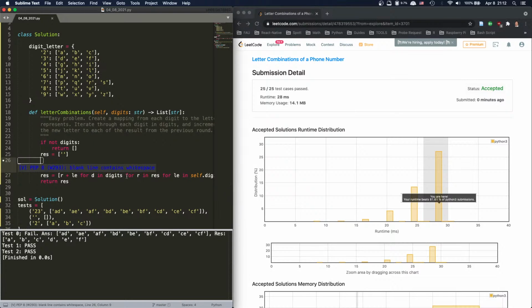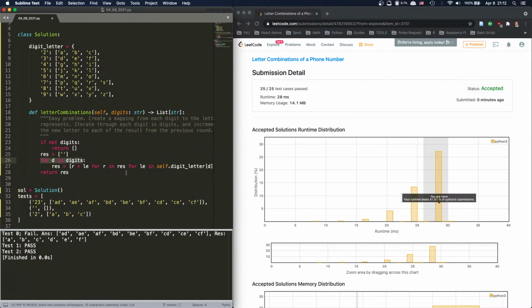So for D in digits, I get D in digits for R in res. And even if it works, I don't think I should do it that way.